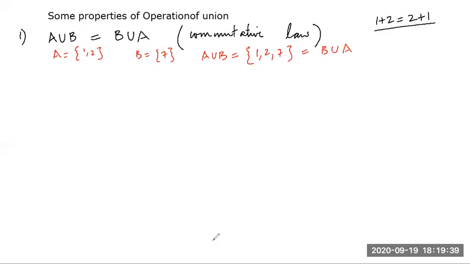Now guys, I talk about the second property of union of sets. The second property, students, is A union (B union C) is equal to (A union B) union C. What is the meaning of this? Again, let's discuss. Let's say in this case, same A and B as this. So what is first? First I'll see what is B union C. So what is B union C, students?